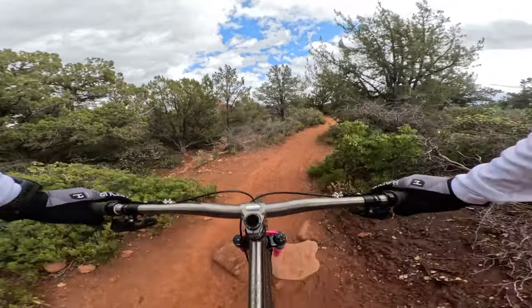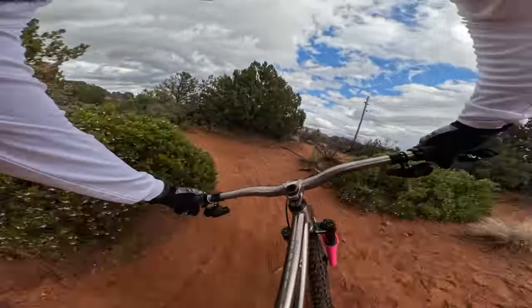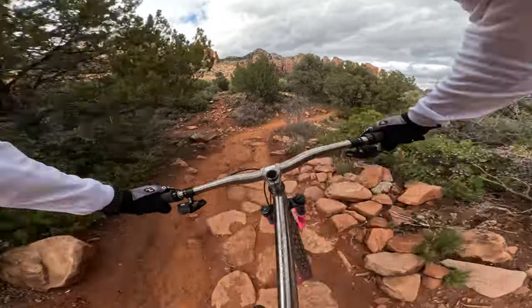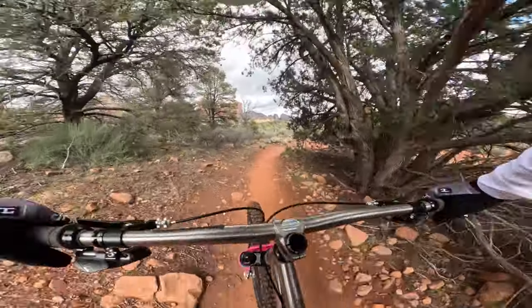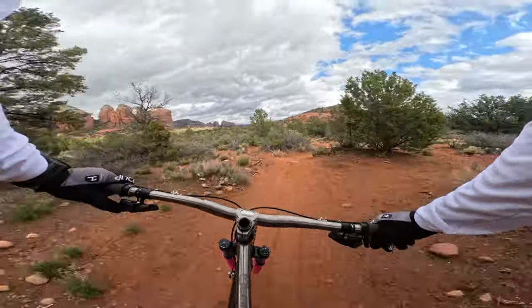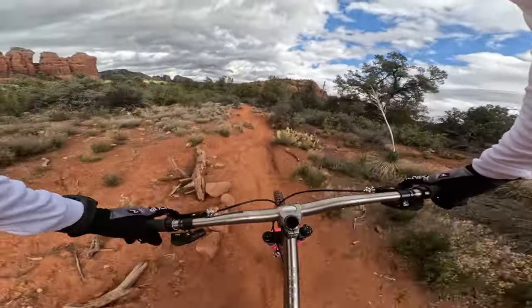Wow, seated position's really modern, I like it. Nice steep seat tube, so you're able to weight the front on climb so the front doesn't lift. A lot of people that ride flat terrain don't love steep seat tubes.